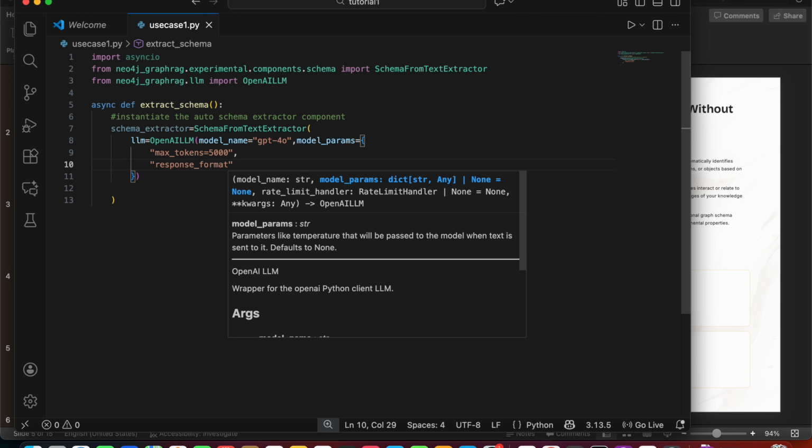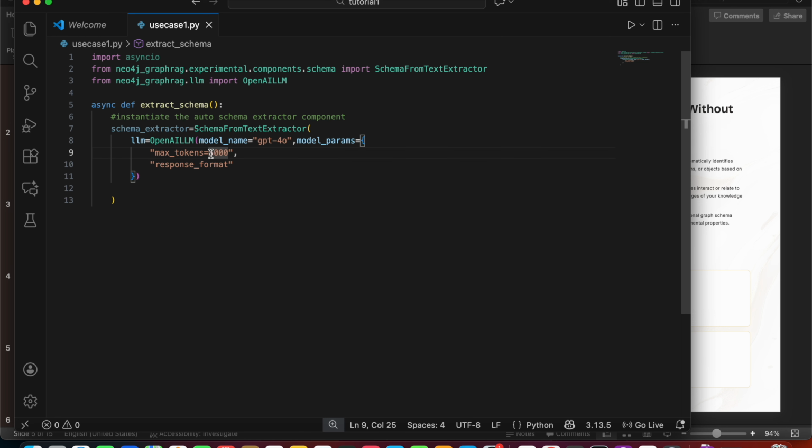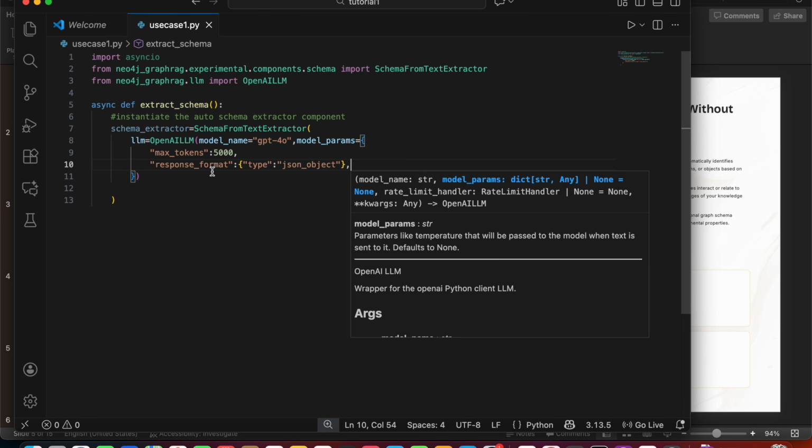As I'm looking for JSON, I'm keeping it like that. It should be another dictionary, and then type should be json_object. All done, right?